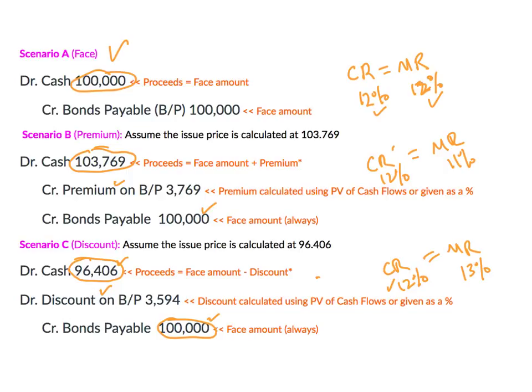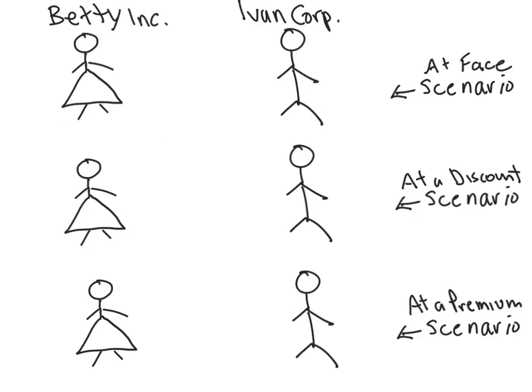Now, this is the setup that we've used in the actual sample problem in a different part of the lesson for this chapter. Now, I'm going to give you an overview of the whole process in a second with a very simplified version of a problem for a bond. It will be more simple than this, but I hope that it makes sense conceptually at least. So to begin with, I'm going to show you this little graphic here that I'm not a great artist, so this is what I came up with.